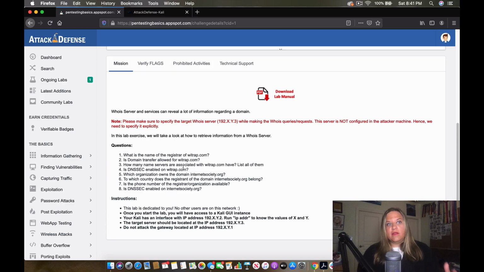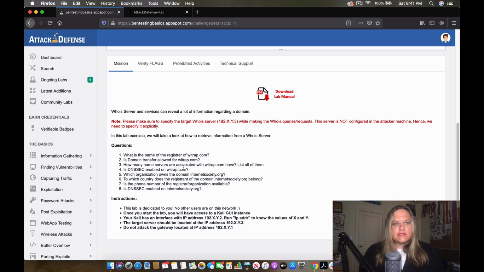Then when the victim machine goes to gmail.com, they put that in their URL bar at the top, and their DNS cache would say that the attacker machine is gmail.com. I could make a page that looks just like gmail.com, a typical phishing attack, where I get people's credentials because they think I'm the real gmail.com.